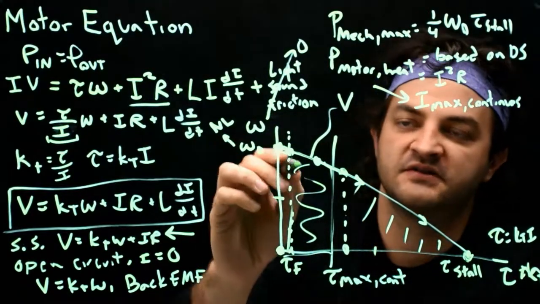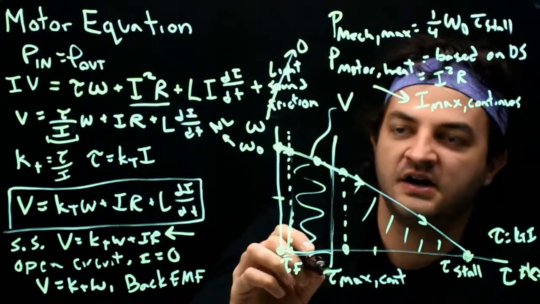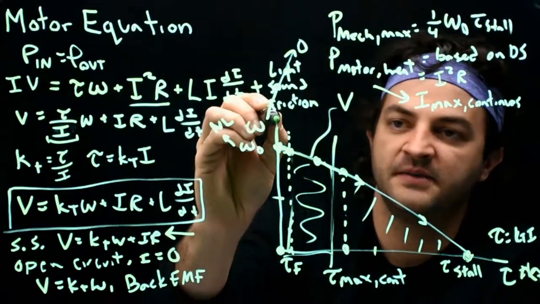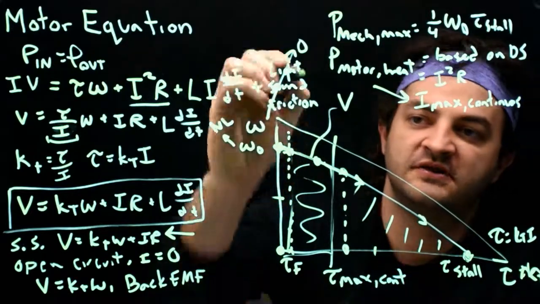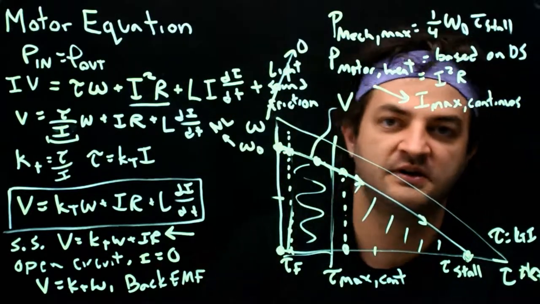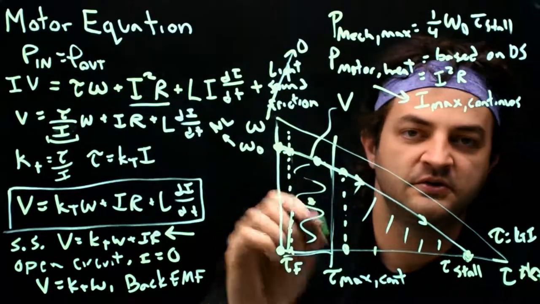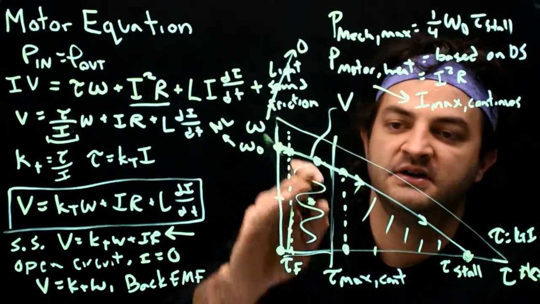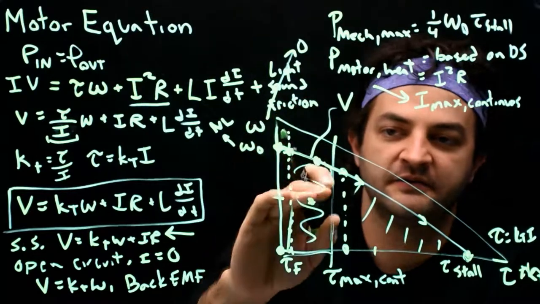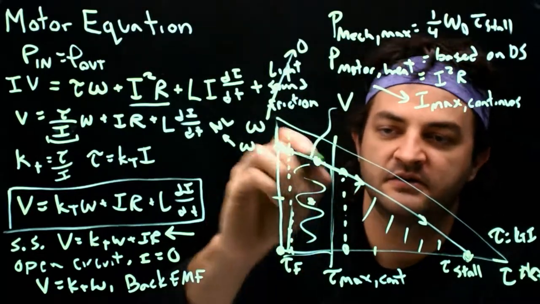So the motor is capable of providing everything under this line, but the safe zone is all over here. If you were to get more voltage, use a bigger battery, then that line goes up and is still a line over here. So by increasing the voltage, you increase your range. And if you didn't want to live on this line, if you wanted to live right in here, you could use PWM to effectively apply less of a voltage to the motor and live anywhere under the curve.